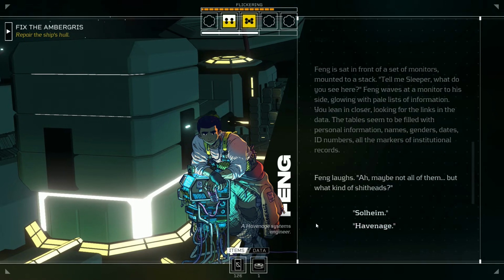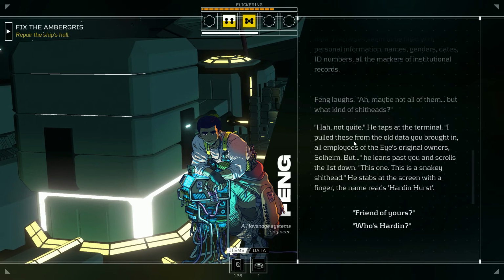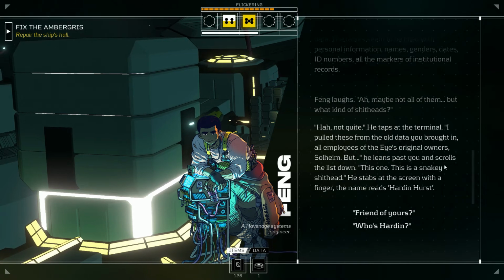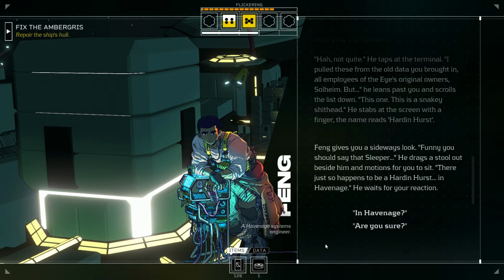Shitheads? Fang laughs. Maybe not all of them, but what kind of shitheads? Haven Age? Nah, not quite. He taps at the terminal. I pulled these from the old data you brought in, all employees of the Eye's original owners, Solheim, but he leans past you and scrolls the list down. This one. This is a snaky shithead. He stabs at the screen with a finger. The name reads Hardin Hurst. Friend of yours? Fang gives you a sideways look.